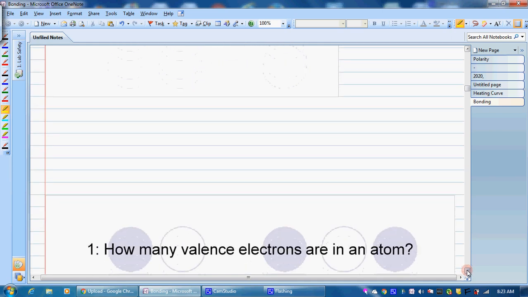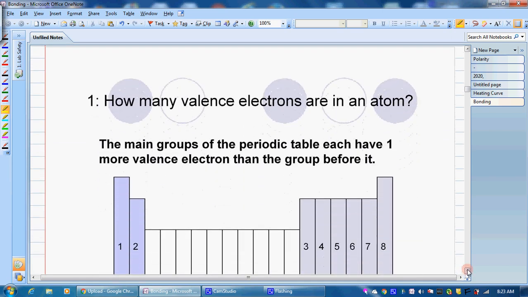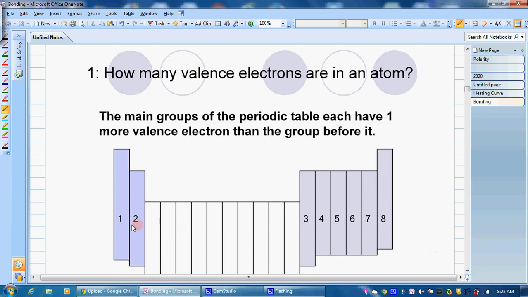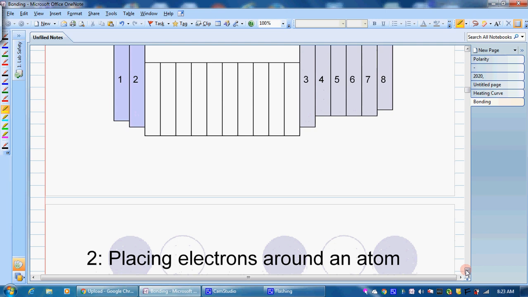So let's start with ionic compounds. We need to remember how many valence electrons there are. There's one for group one, two for group two, three for group 13, four, etc. across the periodic table. That should be a review from last chapter.